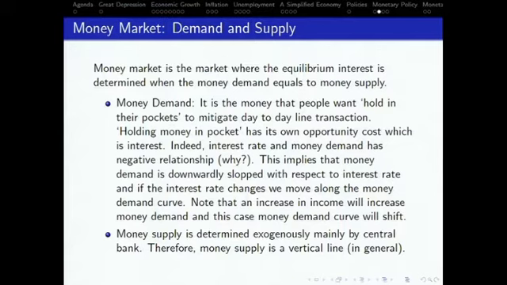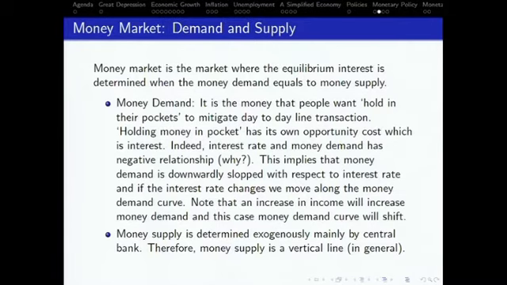Whenever someone asks you what is your money demand, or demand for money, how much money, that means the cash and coins you are holding in your wallet right now. At the moment, I can tell you what my money demand is. 10 cents. That's my money demand. Right? So what does that mean? Remember, when you hold money in your pocket or in your wallet, that's your money demand.